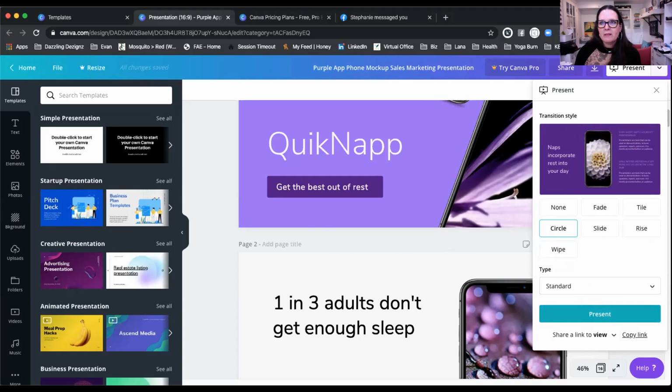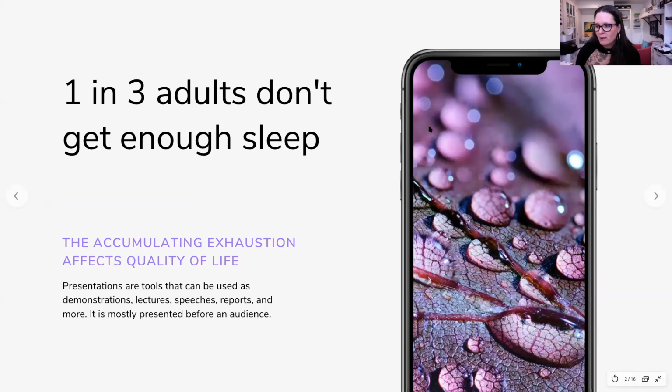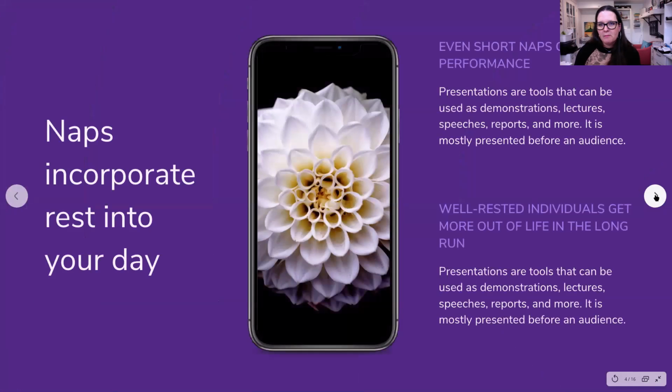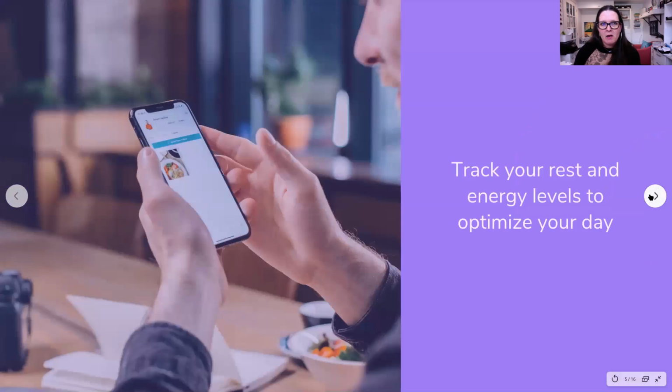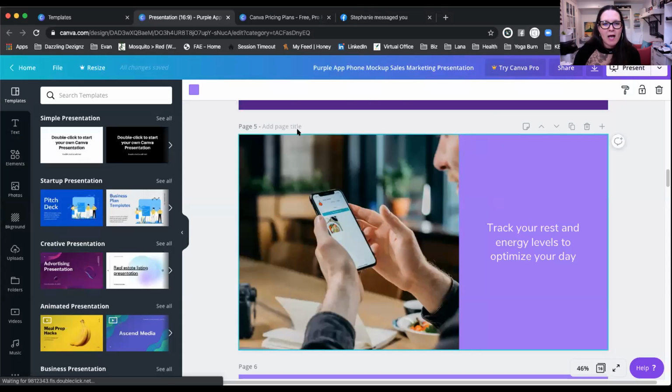And hopefully this won't mess up what I'm doing. And then it automatically fills your screen. And there you go. And you've got the arrows here to advance through each slide. So you don't even need PowerPoint or Keynote. You can just do it right from here. And okay, so that's, I love the slides here. Okay, let's go back to home.